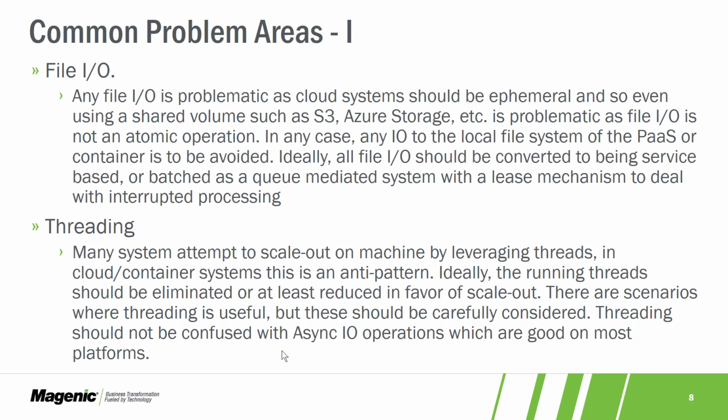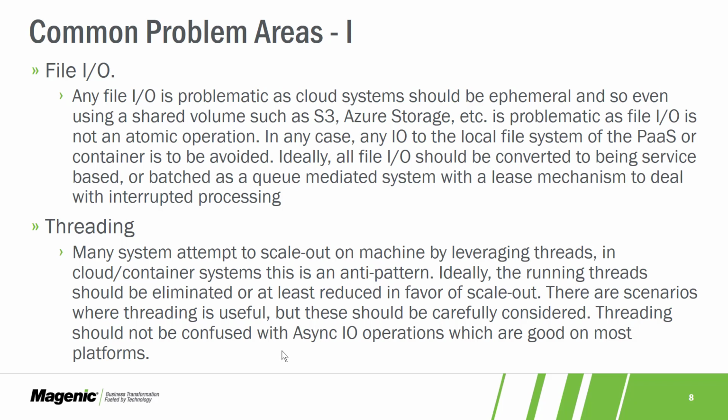So you could be in the middle of writing a file stream to your disk, and if that's interrupted, you could get corruption or rollback, and it didn't happen. If you're able to facade the I/O behind a service, then you can have a service call which is atomic. It either succeeds or fails. Or you can use queue mediation so that your writes can be retried until they're successful. And if the unit of work doing the writing fails for whatever reason, the directions to do the write are still on the queue because you've implemented leasing on your queue, then that's ideal.